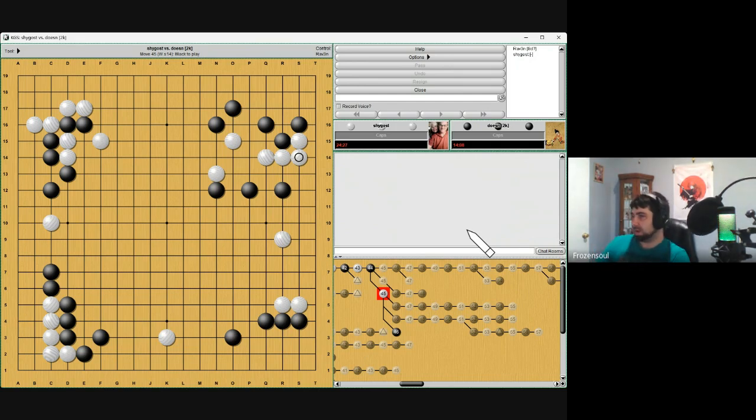At that point, if the cut was working, black would change the variation and just give white the life anyway. But it's so unlikely that that would happen. I have never seen it happen in a pro game in my life. And I've studied many of them.